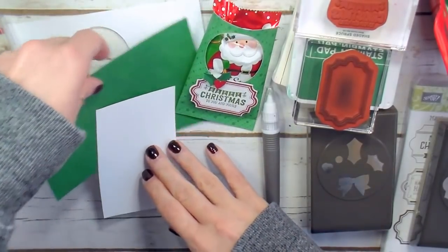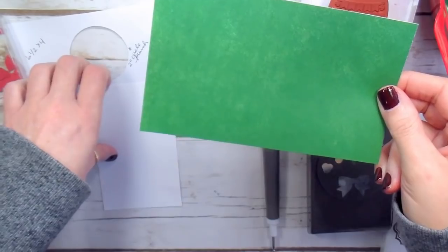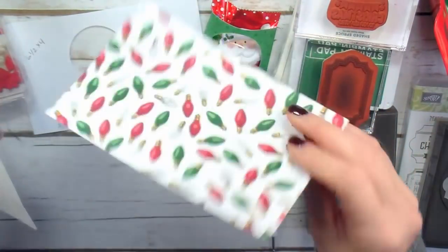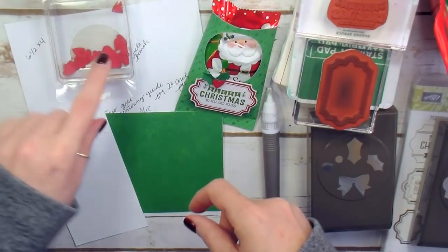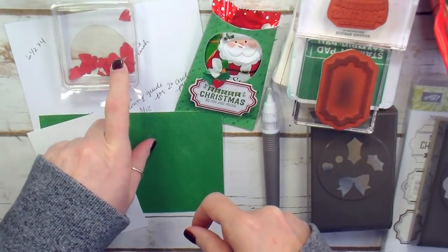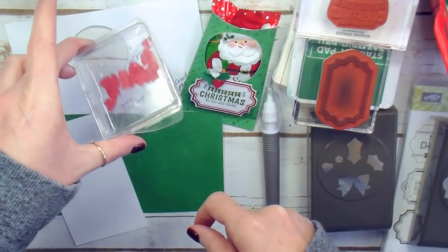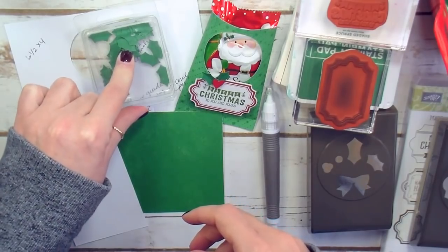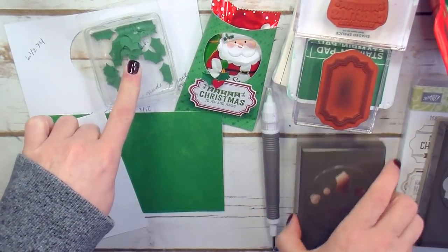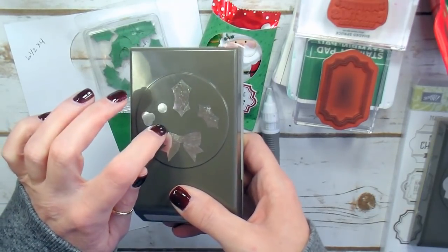I've got a piece of designer series paper that is 6.5 by 4 and a scrap of Whisper White. This is the All is Bright designer series paper. I also have some Railroad hearts. I just punched these out. It is a retired punch and I don't even know the name of it, but any little heart you have will do. And then I've got some shaded spruce cardstock, and you're gonna cut the holly leaves from the Holly Berry Builder punch that's on the clearance rack right now.